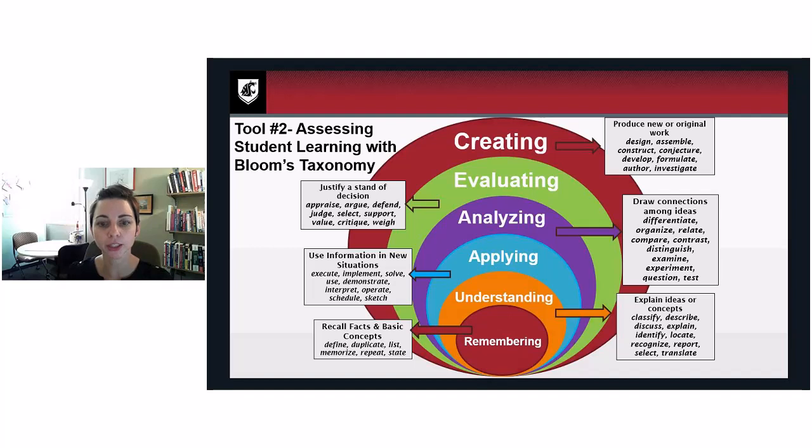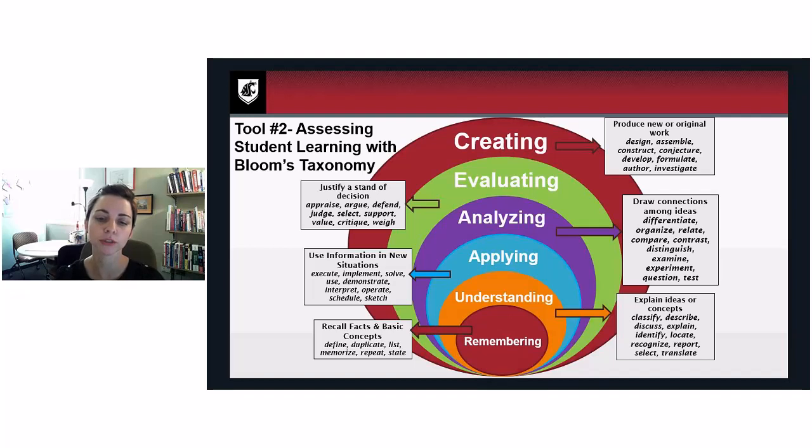Now, when you were in high school, you really only needed to be at the remembering level in order to earn A grades. It was just definitions and facts. But as you move into your freshman, sophomore year of college, or if you're at a community college, we expect you to be in understanding and some applying. And then once you get into your junior and senior years, we really expect you to be in applying and analyzing. And then graduate school is about evaluating, and PhD students are creating new knowledge as they do research.